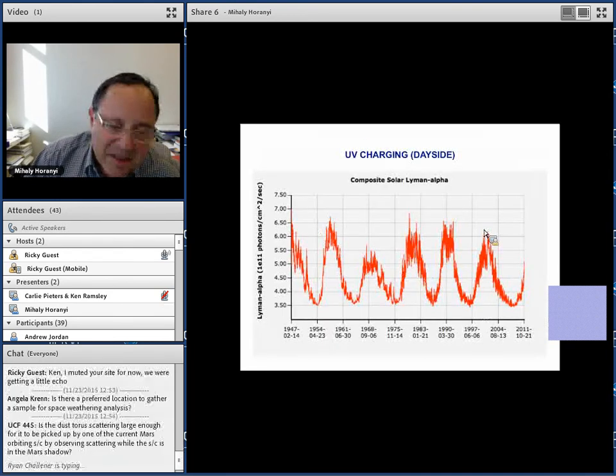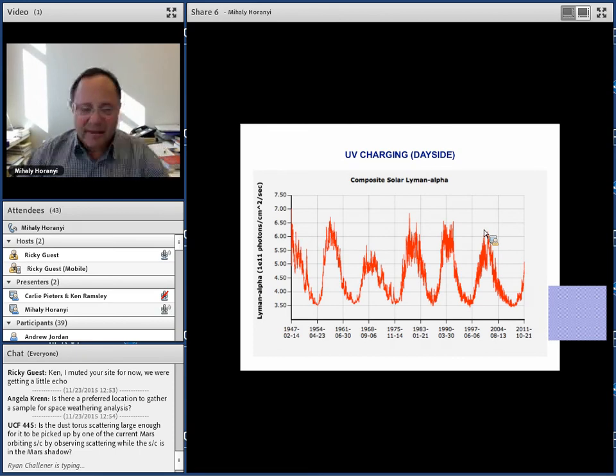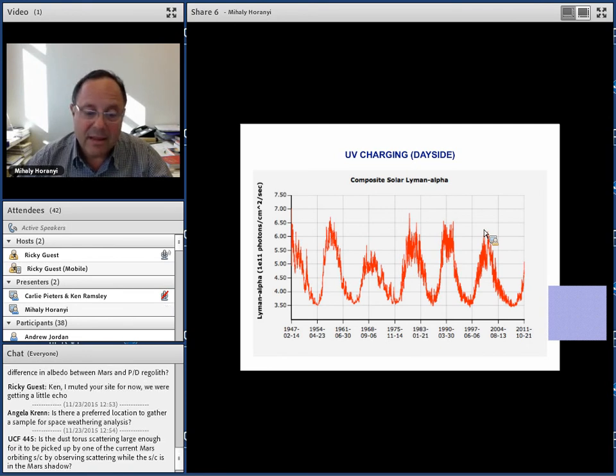This is just to tell you that UV is changing in time. The charging environment is changing. When we argue that the solar energy production is not changing a whole lot from solar mean to solar max, the UV, the short wavelength part, is changing quite a bit. And that's the one that you care about ionizing the surface or generating photoelectrons from the surface.